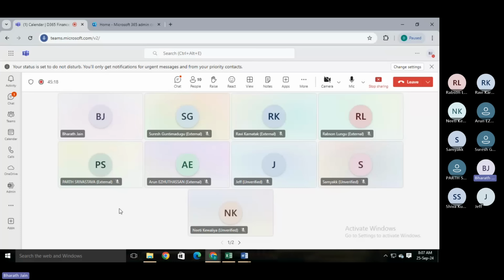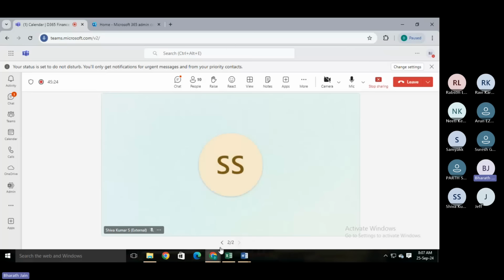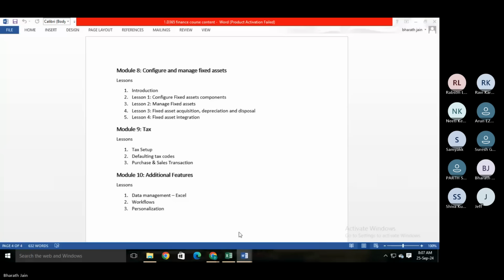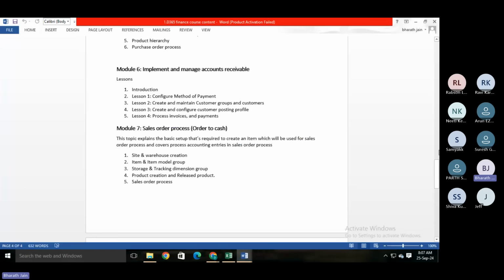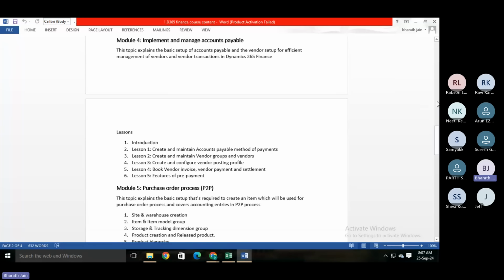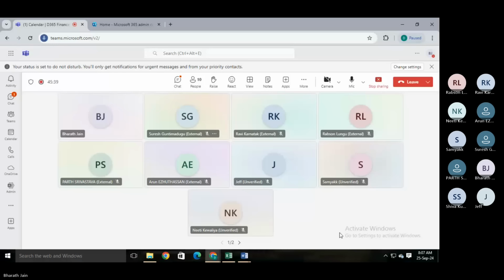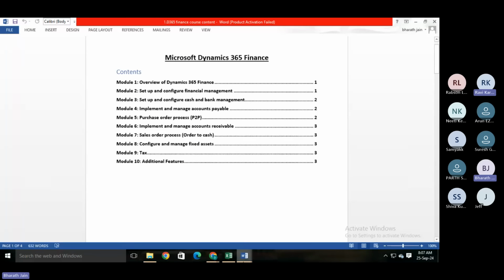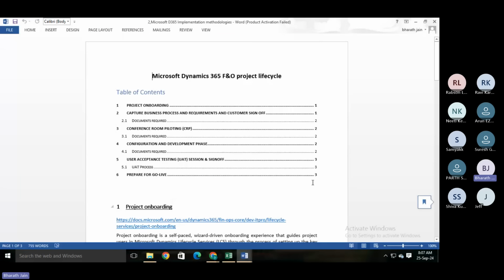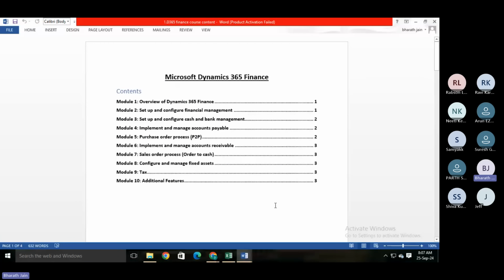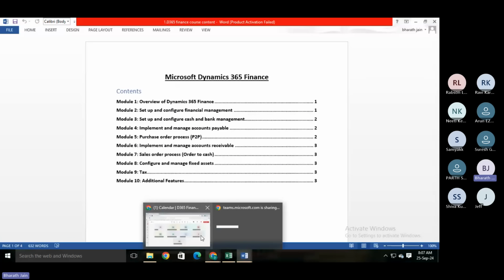Any other questions on the course content? Because this is what will be covered. Whatever you see in this document is what will be covered during this course. Additional things might come up as and when we discuss, but at a high level, this is what will be covered. So everyone good with the course content? Okay, I assume it's a yes. I also wanted to cover the implementation process, but I think I would need more than 30 minutes for that. So probably I will cover that tomorrow. Unless you have any questions, good for today.